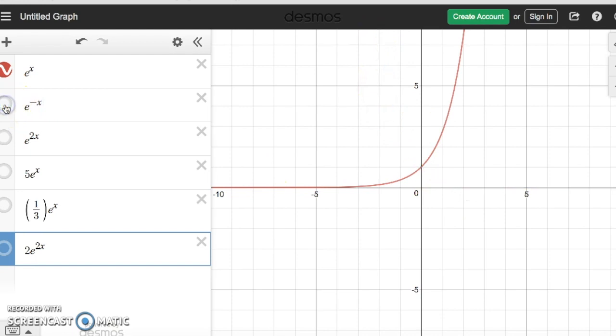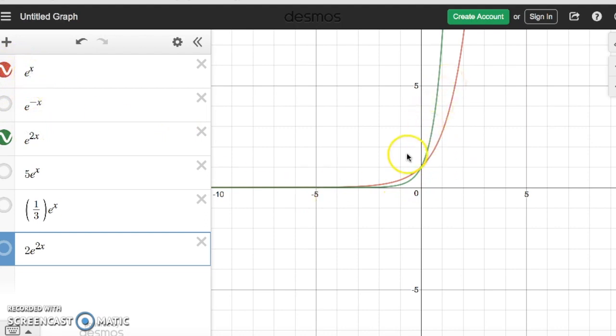Okay. Next, we have e to the 2x, right? So you can see it does a couple strange things. One of them is that on the left side of my y-axis, it actually brings part of the graph down, and that makes sense, right? When you talk about numbers that are negative, you're actually making this into a fraction. So it's making a smaller fraction because you have that 2x there instead of just the x.